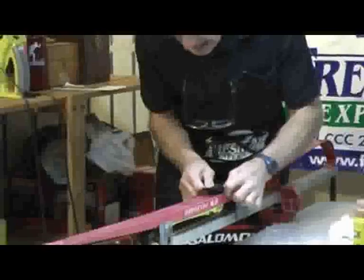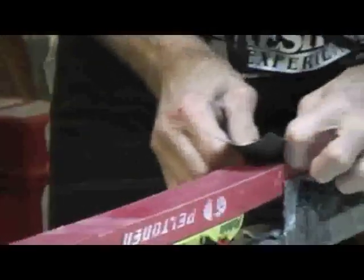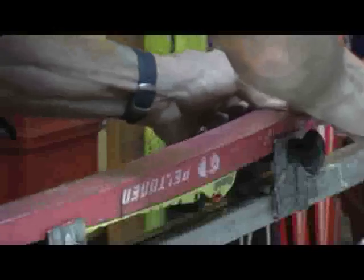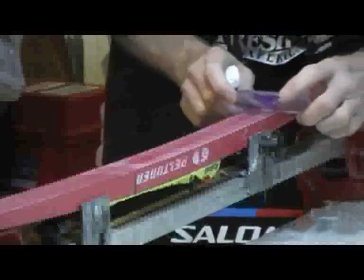So if you go down the ski like this, stay in your zone. Identify the zone right here, come this way, don't go quite to the end there. Essentially what you're doing is you're straight lining the structure in your ski. Essentially you're going to create hairs, and you're going to create a greater surface area for the wax to adhere to. Now if you think you may have done too much of this, you can take a plastic scraper and just go over this lightly and kind of shave it.